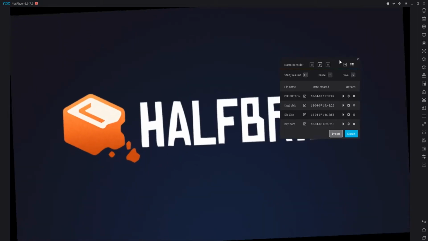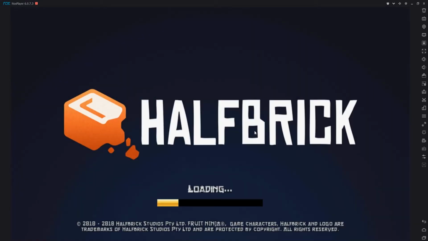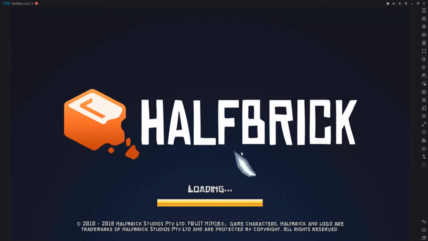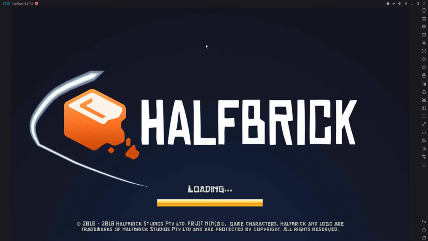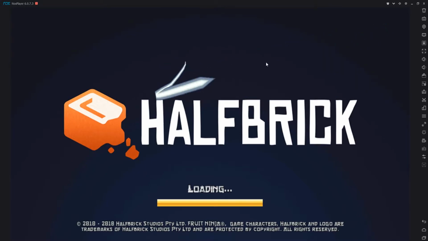Here we go, baby. Fruit Ninja. Come on, load, you stupid thing. Come on. See, you finished the loading bar. It says, welcome player 1, but you're not loading. We've got this thing. Got like sound effects. I should turn that up. Got sound effects to go with it.